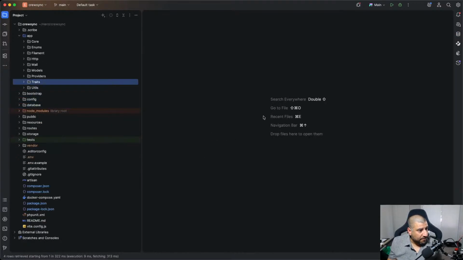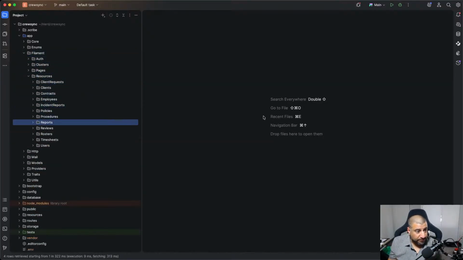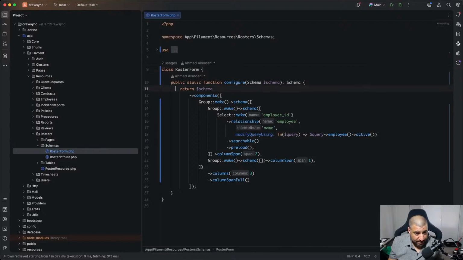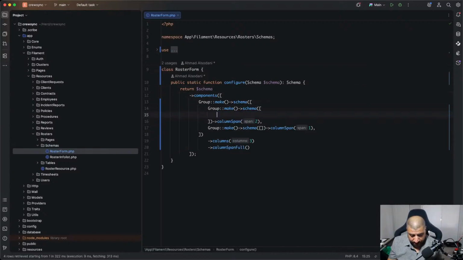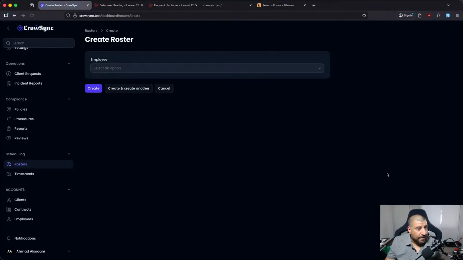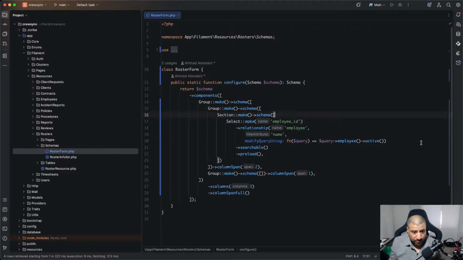So that's how, if life doesn't give you what you want, you go by a different way. So now this select will be under a section. Okay, so that's a section, and then let's say that section will have a title of roster details.